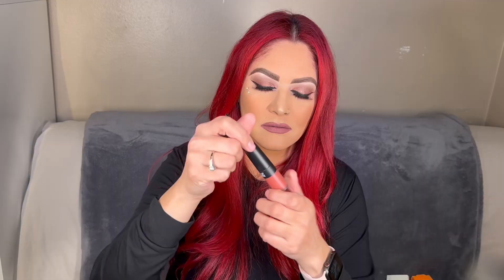Next is the Rare Beauty Perfect Strokes eyeliner in black. I like trying new eyeliners to see which works best for me. It came in a cute little pouch — looks a bit like a Sharpie but I want to see what it's about. Last is the Makeup Forever Rouge Artist Forever matte liquid lipstick in shade 240, which is a mauve pink rosy color. The applicator takes some getting used to, but here's the color.